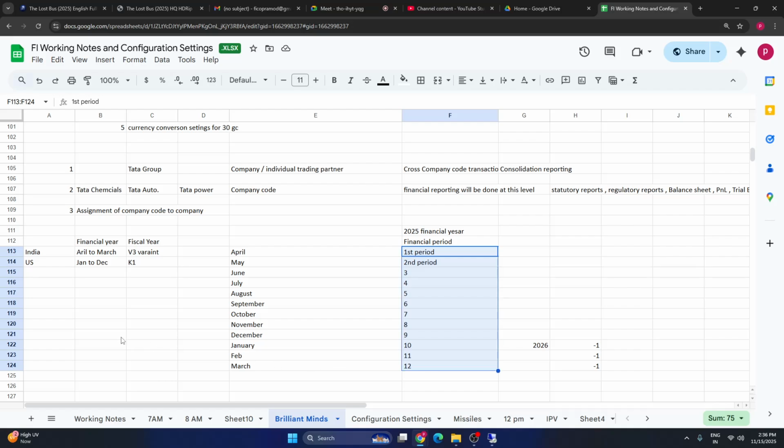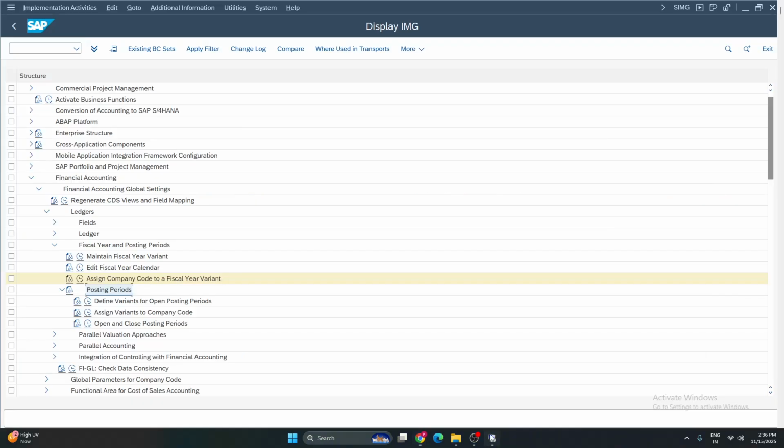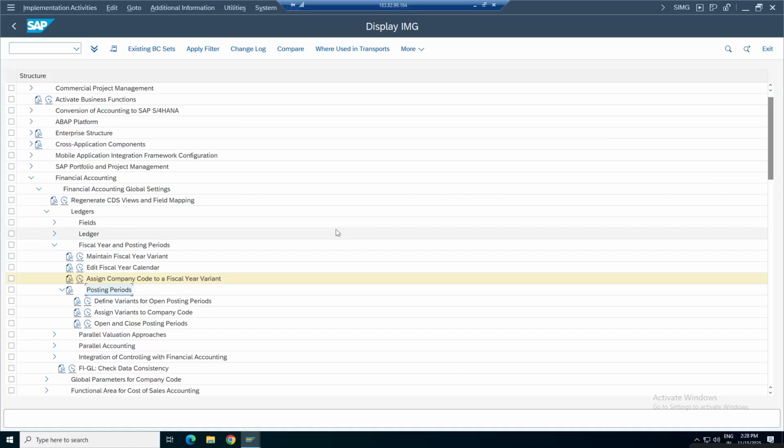Sorry, sir, you're saying something? Yeah. So while saving, every time, it will ask you. So how can we do that transport request for every each and every one? System will prompt you automatically when you click on the save. Okay. When I'm trying to save the setting, system will ask you to enter the TR number.